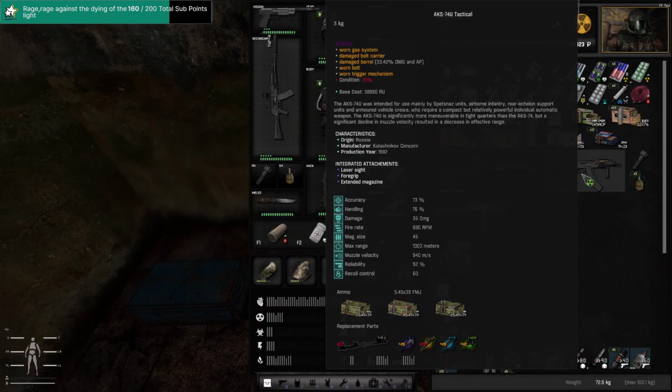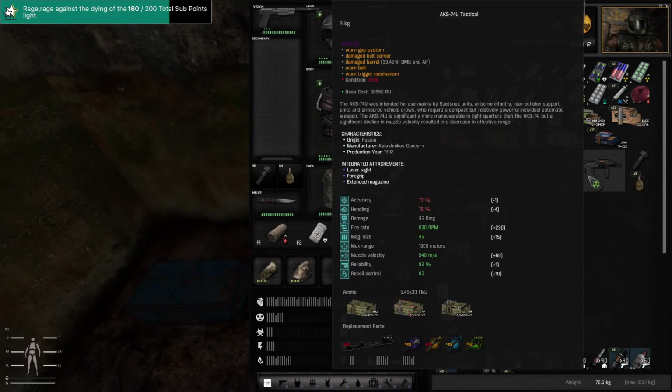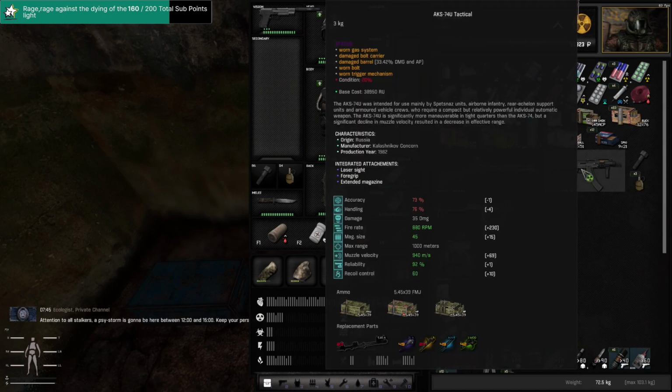Trying to remember, which one does it do the comparison against? That slot, that slot. So, much higher fire rate, 15 more in the magazine size, higher muzzle velocity, better reliability, better recoil control, tiny, tiny bit less accuracy and handling, which I don't really care that much about. So, I mean, it looks better in every way. So, I guess it's a higher class weapon compared to the other one, even though it's an older weapon system.